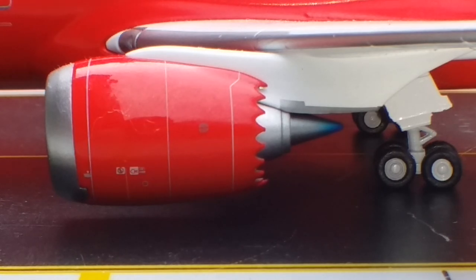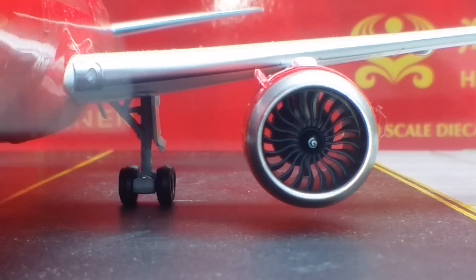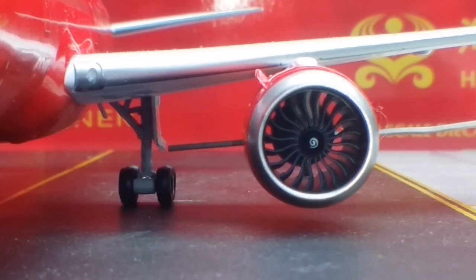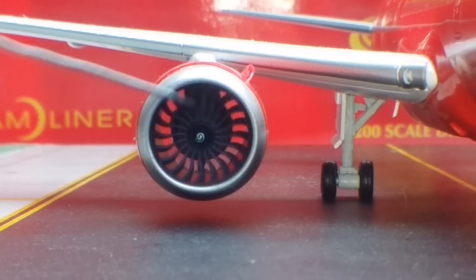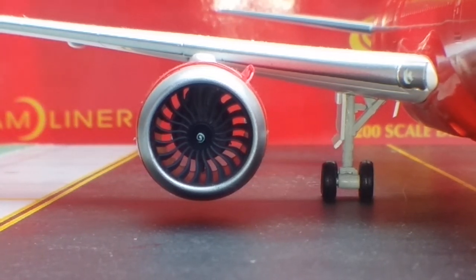I'm going to turn this aircraft model around to let you see the front angle of these engines — the turbofan blades do spin. You're now looking at the front angle of the engines; you see the turbofan blades and, as mentioned, they do spin. You also get a better view of the inboard landing lights, as well as the bogey gears on the port side featuring the bogey gear struts and gear doors. On the starboard side, you can see the engines with the engine strakes, and the turbofan blades spin here as well, along with the inboard landing lights, bogey gears, struts, and gear doors.